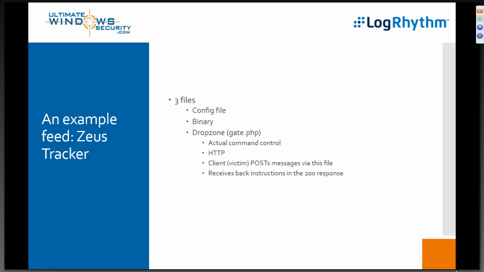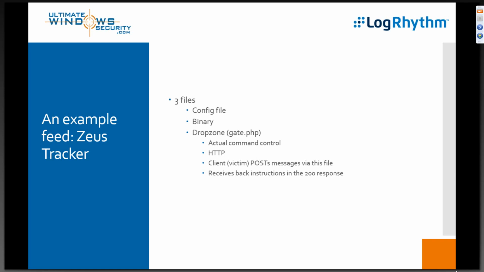And then there's what they call the drop zone. It's normally a page called gate.php. It doesn't have to be, that's just its default. And that's your actual command and control. So once the binary is deployed, once it pulls its configuration file, then it's going to start communicating with you, the guy running the botnet, through the drop zone. And that's where it connects via HTTP.